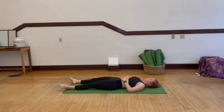Good. Take as many breaths here as you want. Take a full Shavasana, meditate, pray, whatever you feel like in this position. But it's important just to stay here for that low back for a few extra minutes. You can bend your knees if you need to, and just really get your body to relax.